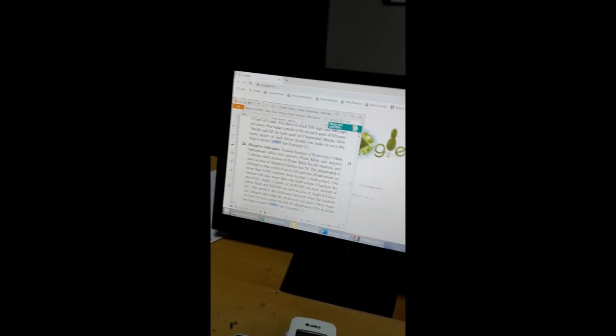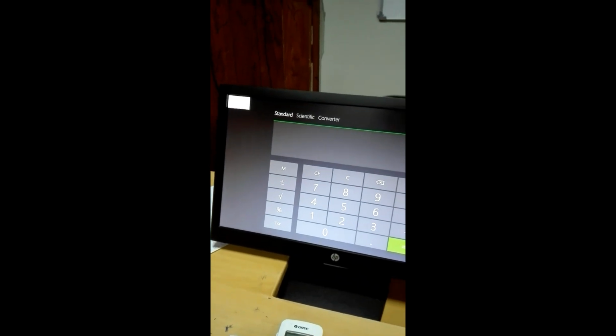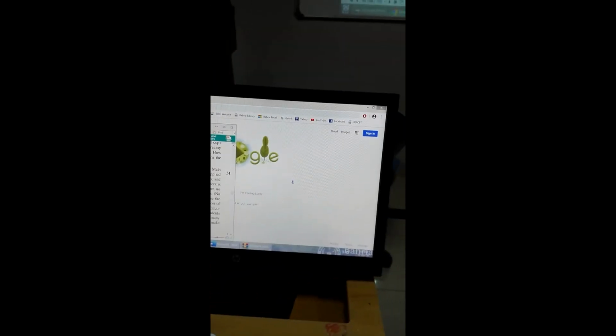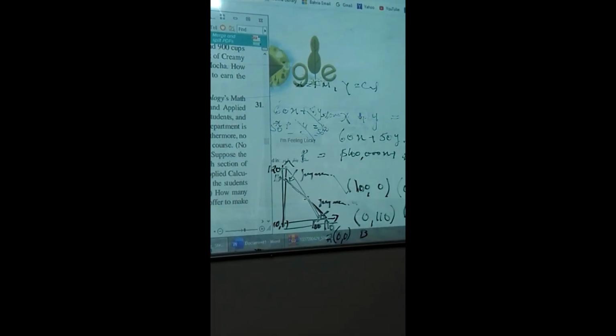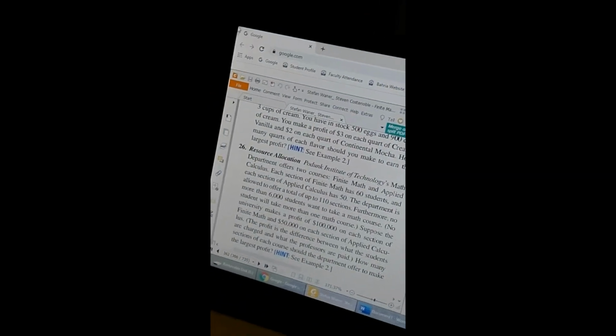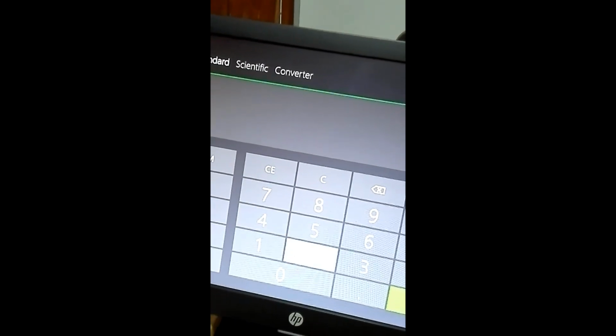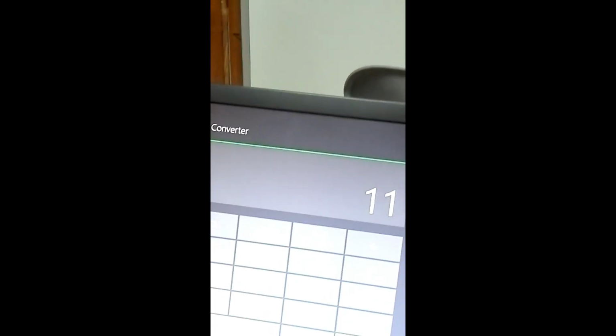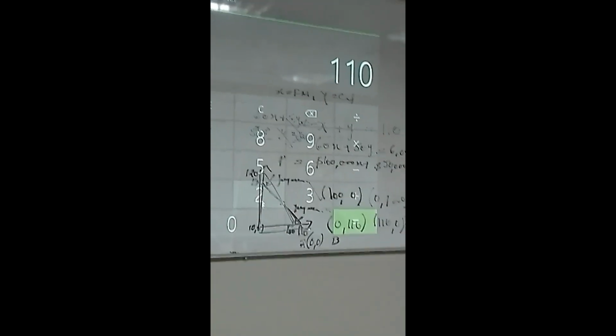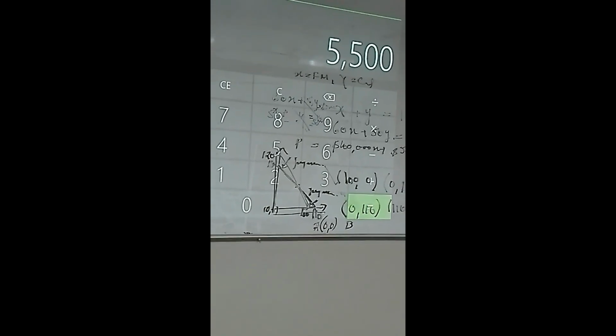Well, class, now you can see that I have to go towards the calculator. So what was the value initially? If you can see the constraints, these were the constraints. I'll just zoom it out for you. So this was 110 with 50, and then we had 50x subtracted from 60. Now let's move towards the calculator, and we have 110 into 50, and it approximately gives you 5,500, right?